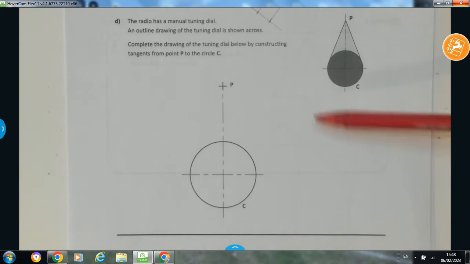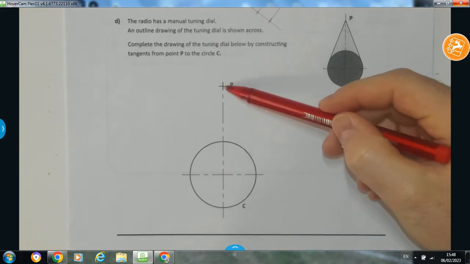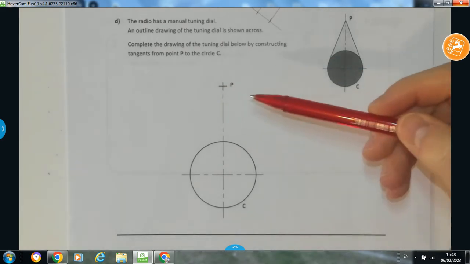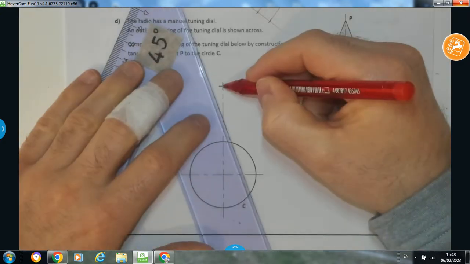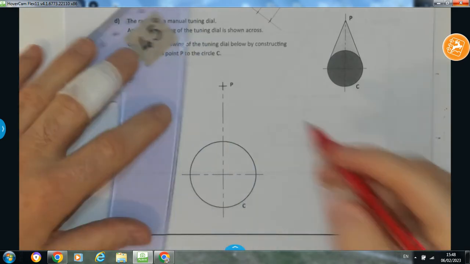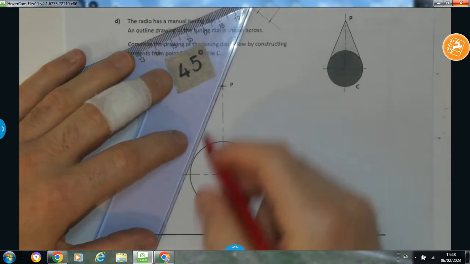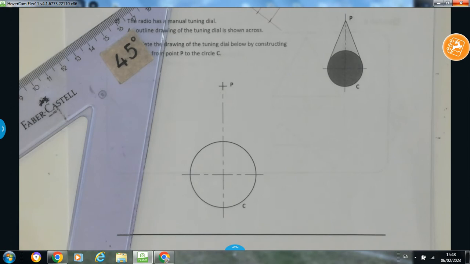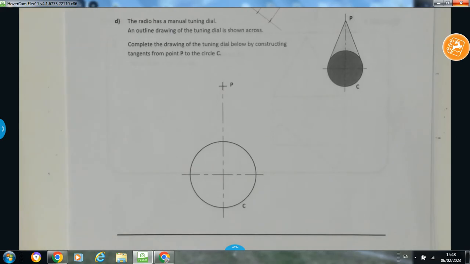Now, often for the principle of a tangent, P is the point that we're drawing the tangents from, and a tangent is essentially a line that is touching the outside of a circle at one point. Okay, that's going to be our end result, like that and like that. However, even though that is the end result, and you might get a mark for just putting that in, you won't get the full marks because you have to prove the construction and locate the points of contact.